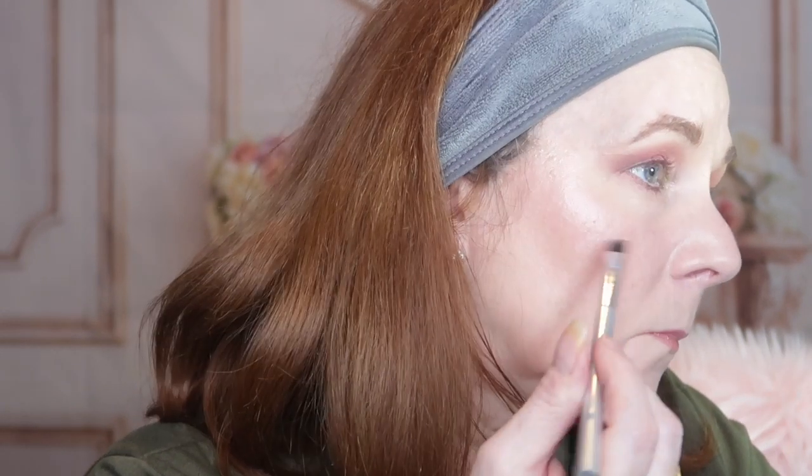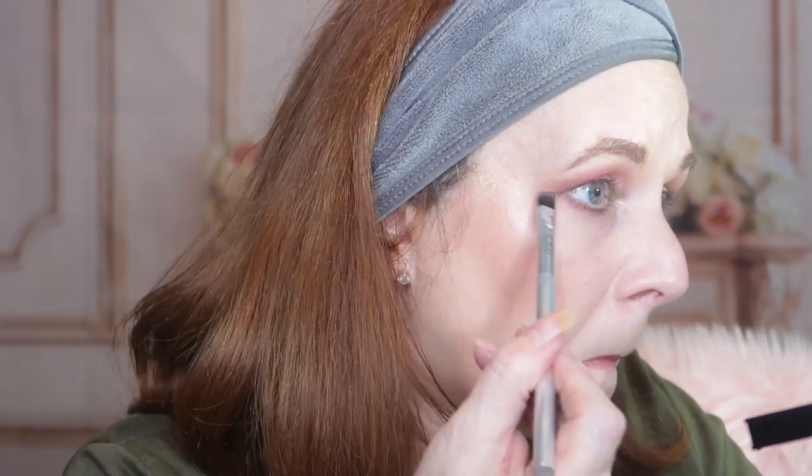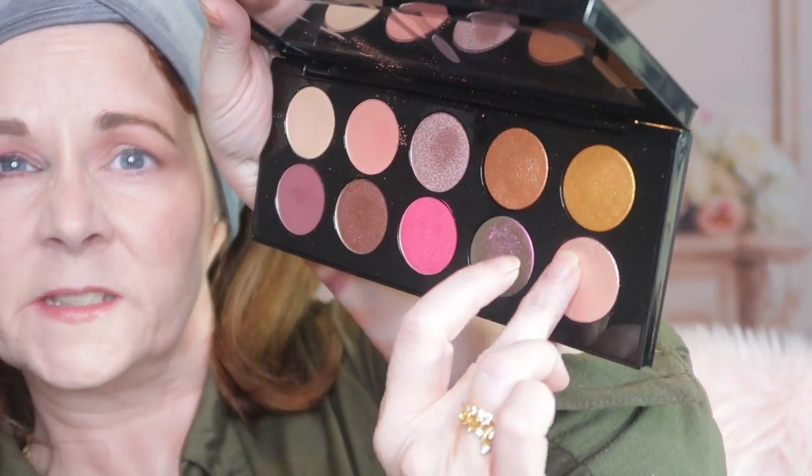I'm going to take that purple color and I'm going to smoke out underneath my eyes. I'm going to take a little bit of that gold. This is kind of a topper color. And I'm going to go over that middle just a little bit.